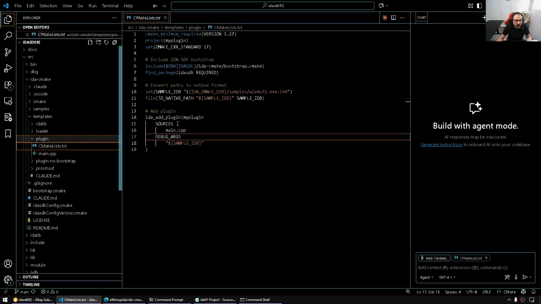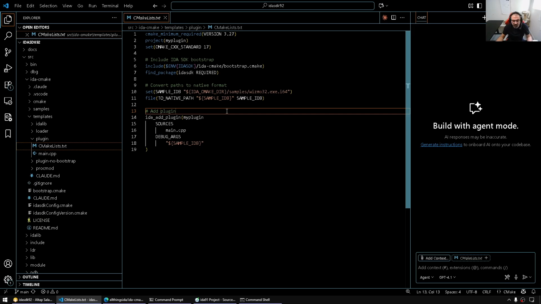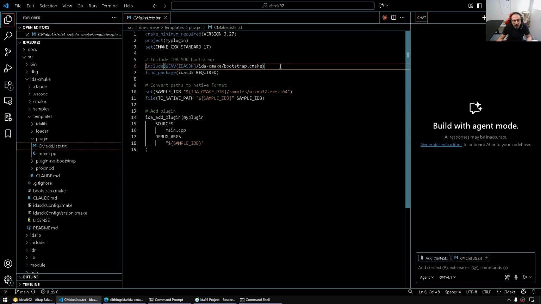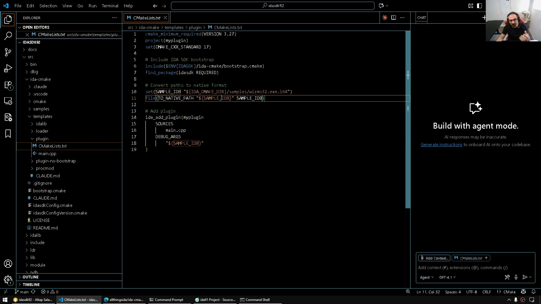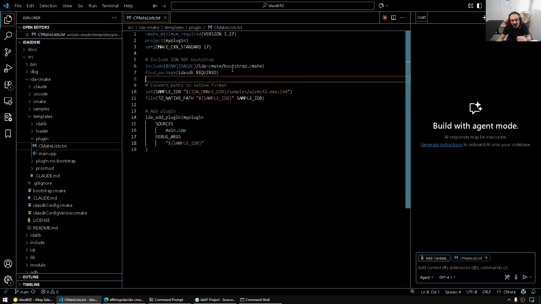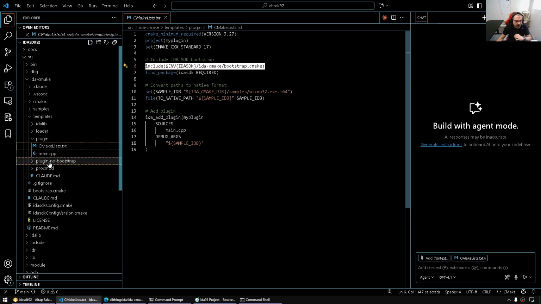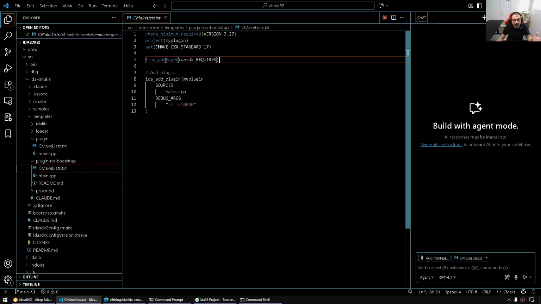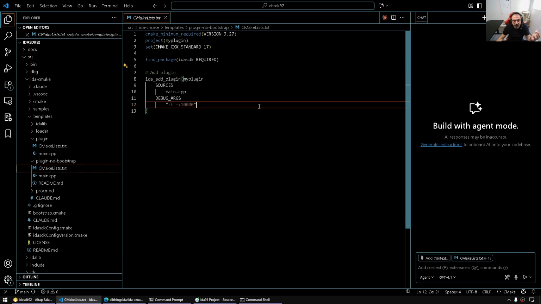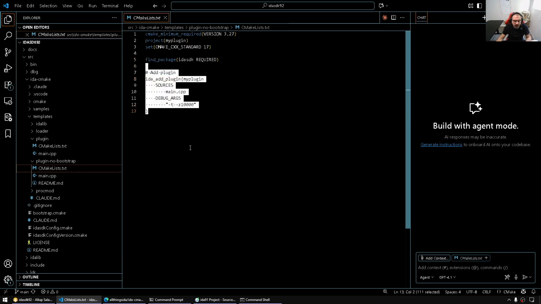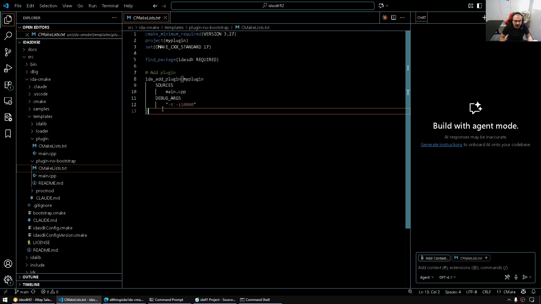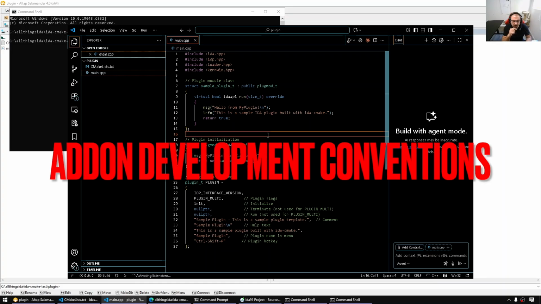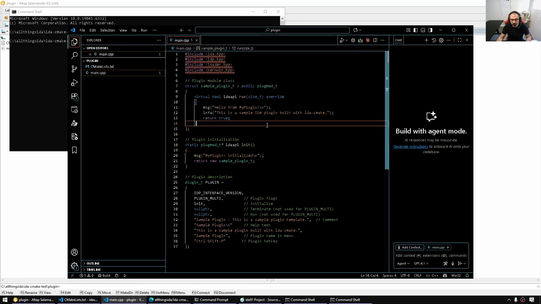And the simple makeup of it, using that convenient way we installed it, is simply we have to include a bootstrap, which all it does really is leverage the IDA SDK environment variable to add it to the CMake prefix. But we don't have to go through that at all. If we look at the other example, we can just simply say find package and use the helper IDA add plugin and just do it like we normally do, add executable or add library and so on. Now, before I build this plugin, I'm gonna tell you about as well a convention used for developing IDA plugins.